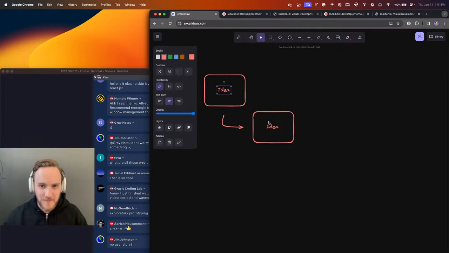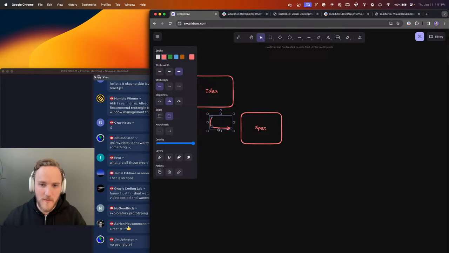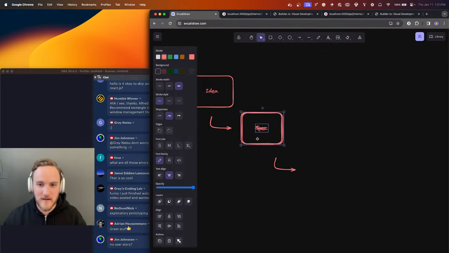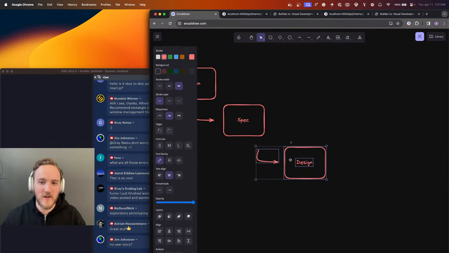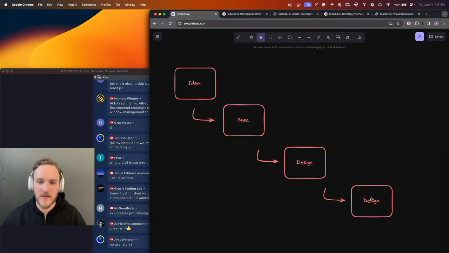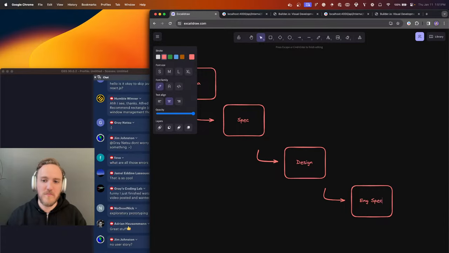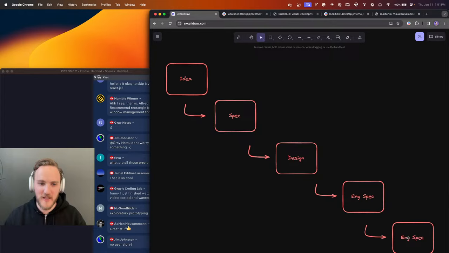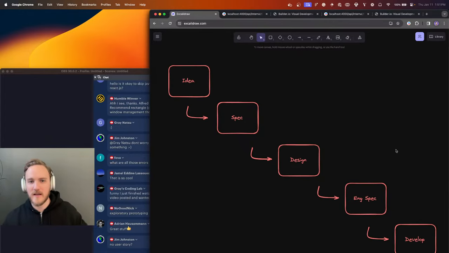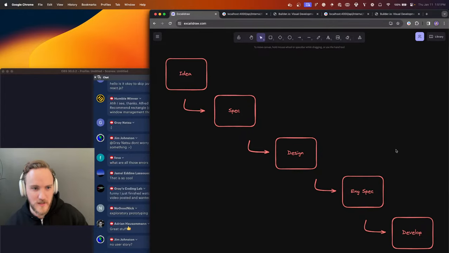And so you might have an idea. Let's say we turn that into a spec. Within these steps might come the form of a user story. Certainly you should be thinking about it in terms of what the user needs. And then in the common waterfall case, we make the design. Here's the design. Then we may just go straight to development, or we may go to, let's have the engineer spec it out, and then we develop. And we hope everything goes as expected. Nothing ever does. This is the waterfall that drives me absolutely crazy.